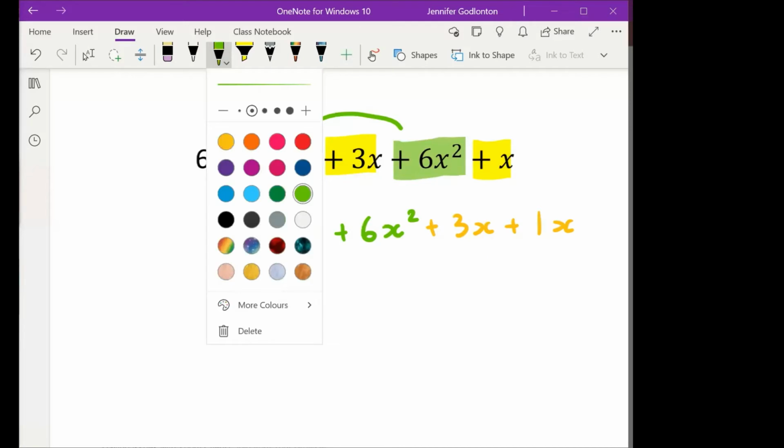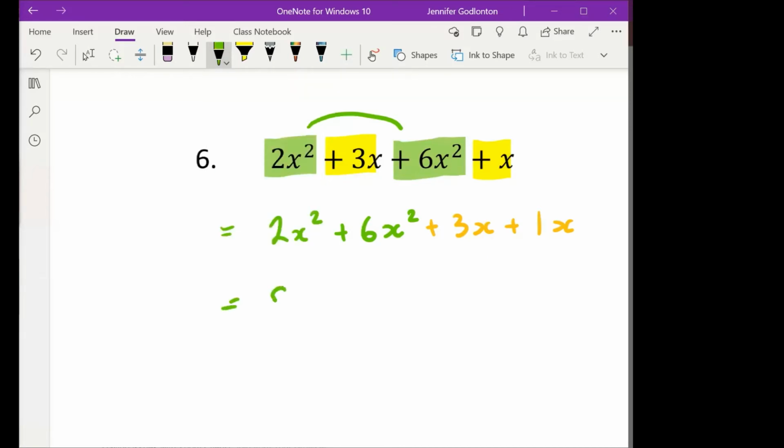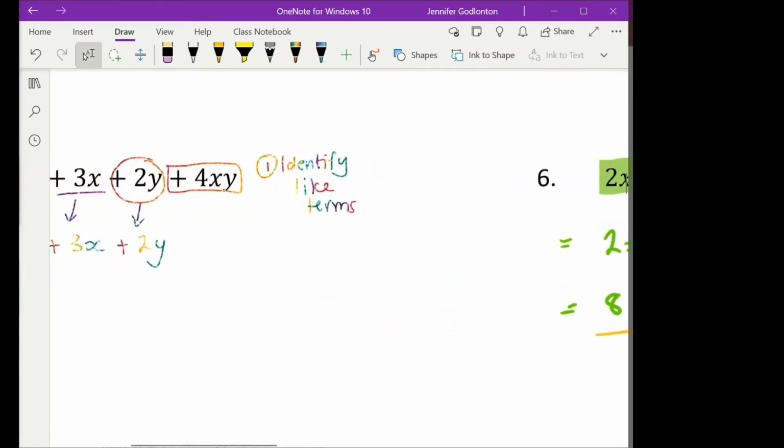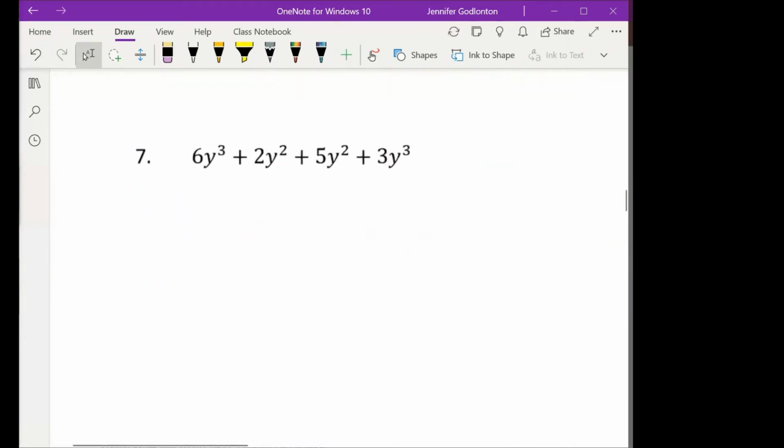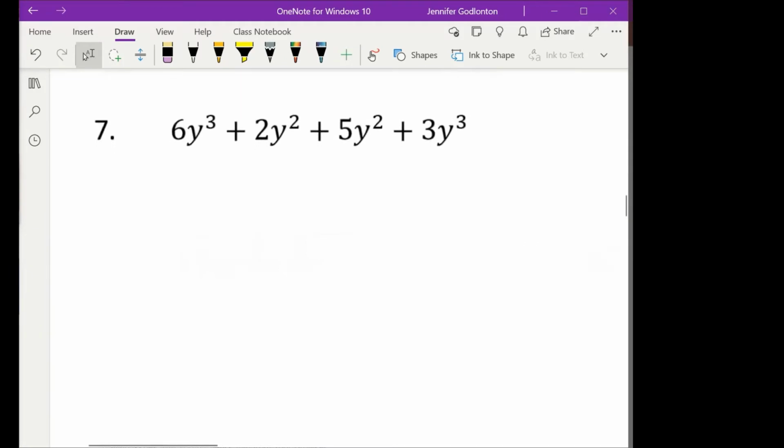So we start with our 2x squared plus 6x squared, which gives us 8x squared. And then we've got 3x plus x, which gives us 4x. And that's our wonderful answer. Yay. Nice job, guys. Super good. Okay, let's move down. Let's try this one. So here we've got 4 terms. What is my answer going to be with this one? These ones should be starting to feel easier and easier as you're working through them now. And then just as you get comfortable, I'm going to throw in negative numbers.